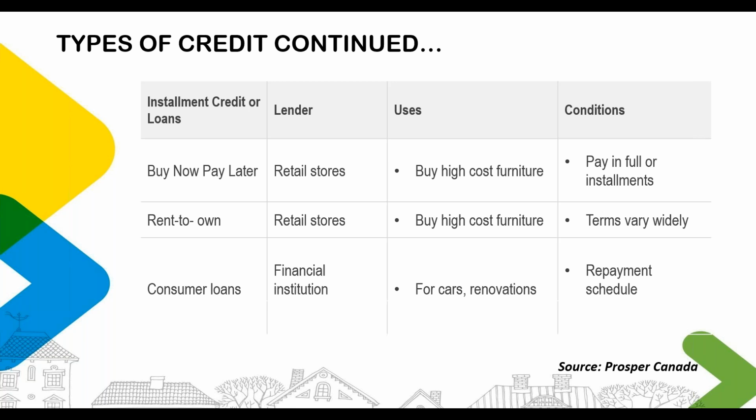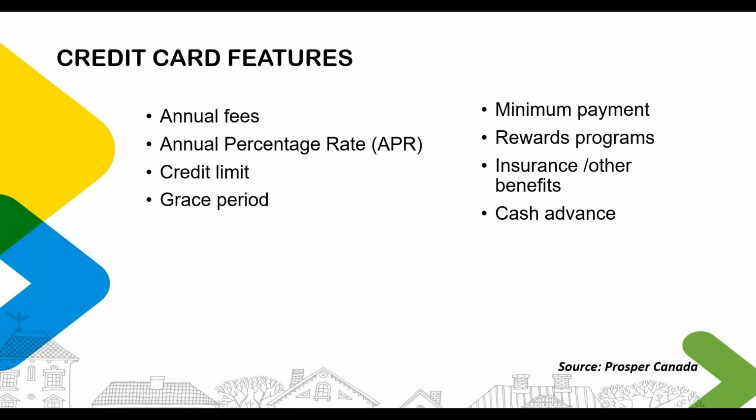So for example, if you want to purchase a car and you don't have all the money, it is highly possible that you may go to the place where you need to purchase the car, and they will provide you with a loan from that company, and you'll be able to pay monthly. So if the car's $10,000, you can borrow that $10,000 from the car dealer, and they will give you a monthly payment. This is what they refer to as consumer loans.